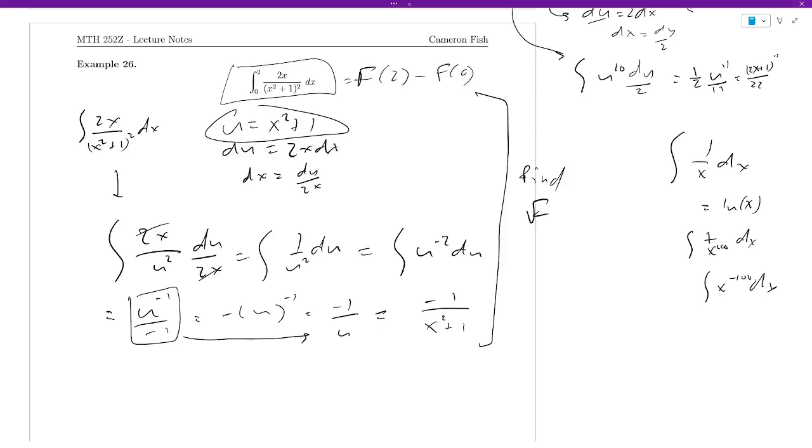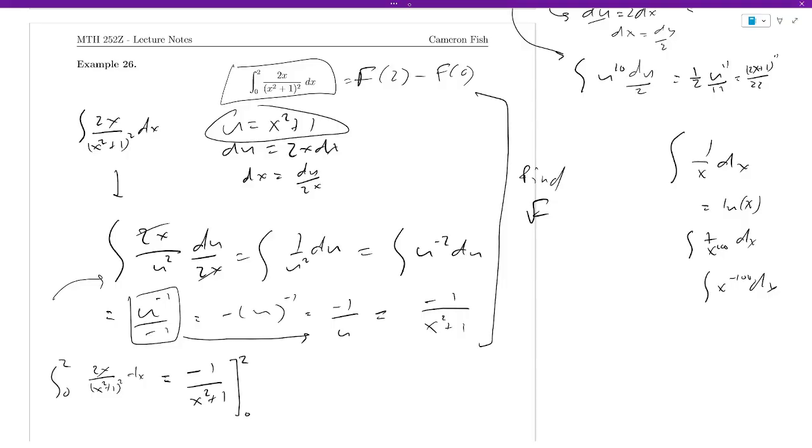So the way people usually write this is they would write, okay, here's this integral, and then, because of scratch work I do this u sub, but then at the end I say equals this thing that I found. But it's not really equals, right? I'm going to plug numbers in. The plan is to plug in 2 and 0.